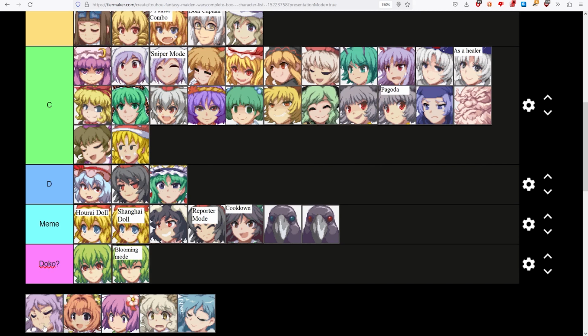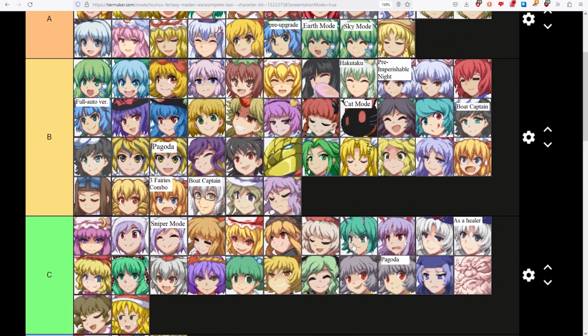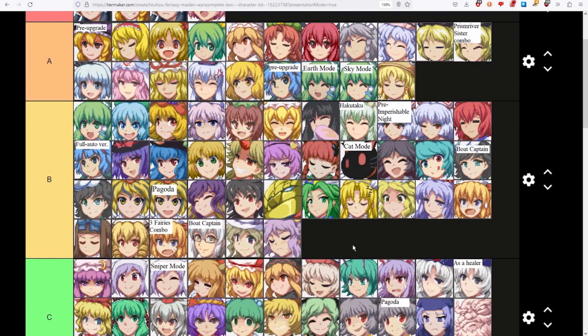Alright, Yorihime. It's Reimu with a sword, who has basically a lot of the same spirits that Reimu does. Mostly. Except she joins way later, which by extension means I have to put her in B. Yeah, that's the problem. She joins way later, and she's a lot more expensive as well.